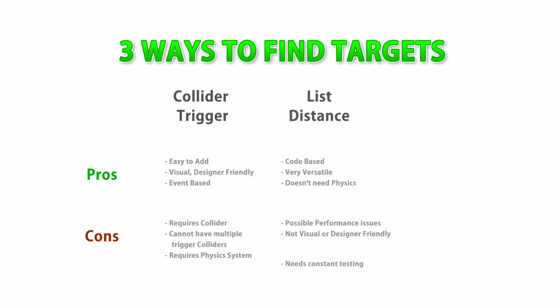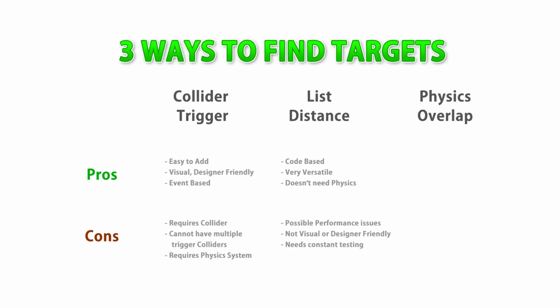And another con is also related to performance, which is that you need to run the code constantly. Now this con has a simple fix, which is to just test less often than on every frame. So if you combine it with a simple timer and search through the list at most something like 10 times per second, that helps a lot, but again, it's still more complex than the previous method, which is event-based.